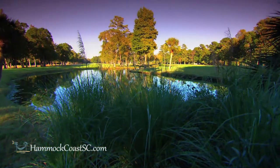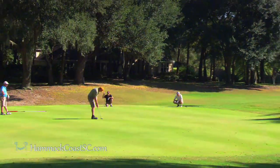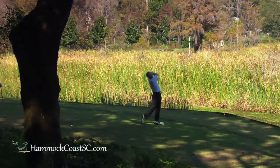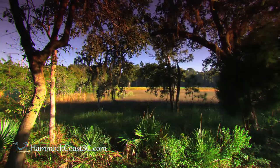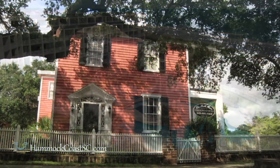Some of the former rice plantations are still making history as award-winning, championship-caliber golf courses. On the Waccamaw Golf Trail, you can walk in the footsteps of golf greats like Dustin Johnson and Tom Watson. And there's no shortage of places to rest at night — stay amongst the low country natives on a former rice plantation, rent a condo or house, or stay at a historic bed and breakfast. You pick the setting.